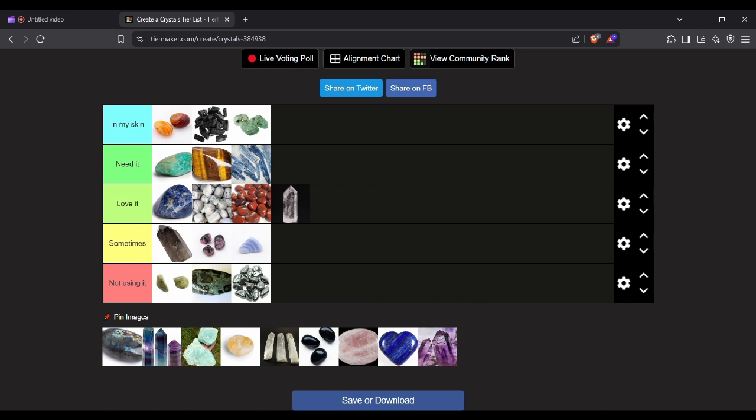Some people really like the fact that it's magnetic, like you can get it in these little pieces that magnetically click together, and I'm sure that would be fun to play with, but the magneticness of it also kind of turns me off a little, because I don't want to have to worry about wearing it in my pocket and it gets snagged on the fridge or something like that. So, all right, now Labradorite.